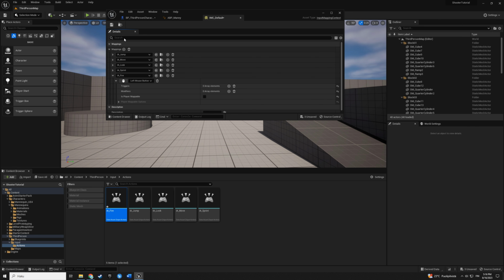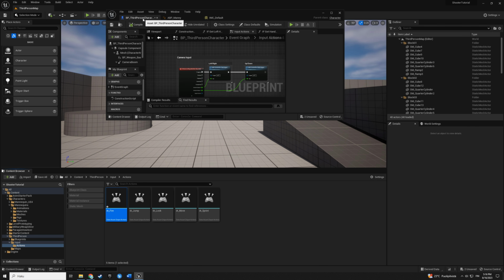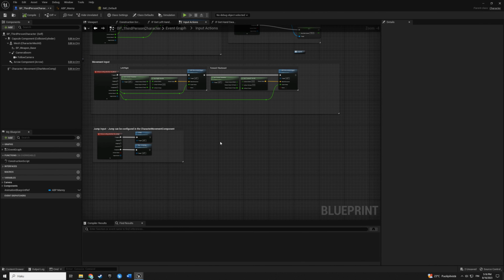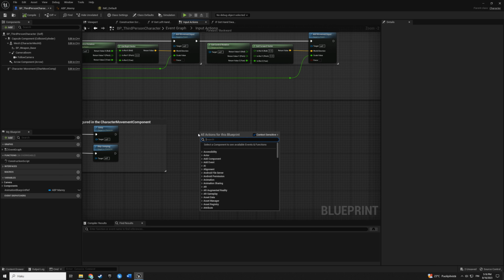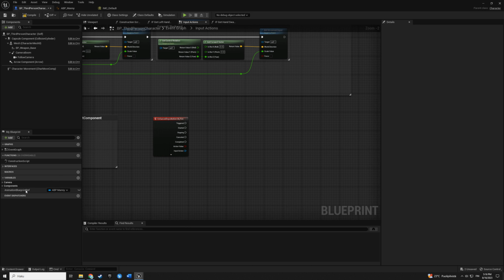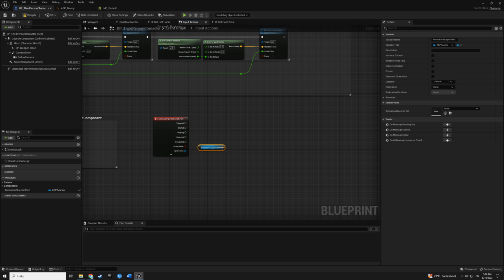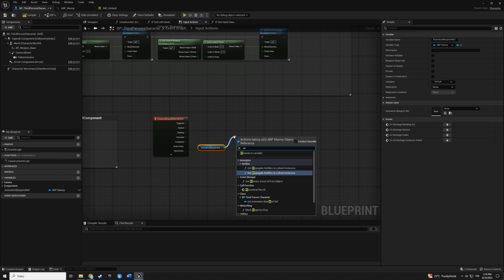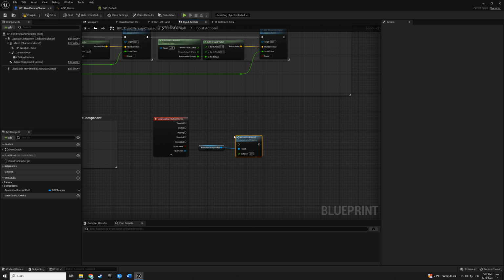Left mouse button is okay for firing. Now you can test that recoil, dragging that reference and then calling that procedural recoil function in that animation blueprint. Okay, good.